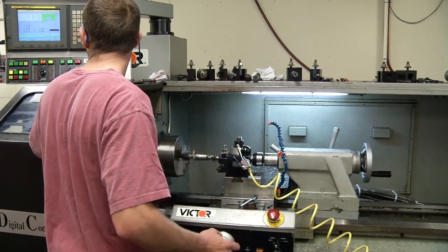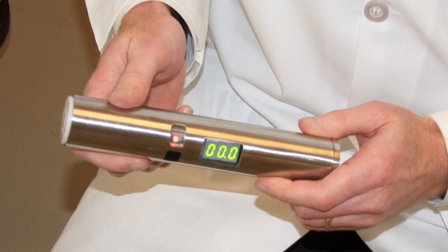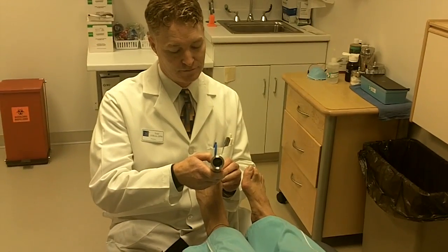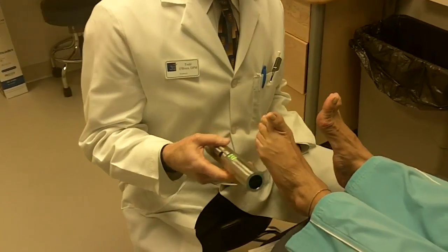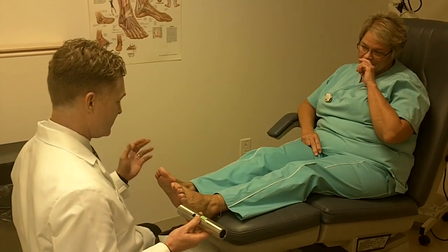Through the AMC and Maine Technology Institute, which is really set up to help people like me do this, I was able to do it right here in Maine, which is important for me, and I wanted to do it that way. With a working prototype now in hand, Dr. O'Brien will now begin clinical trials to test his invention. As development continues, the hope is that the electronic tuning fork will help medical providers diagnose potential problems much earlier, which could lead to less invasive treatments and big cost savings.